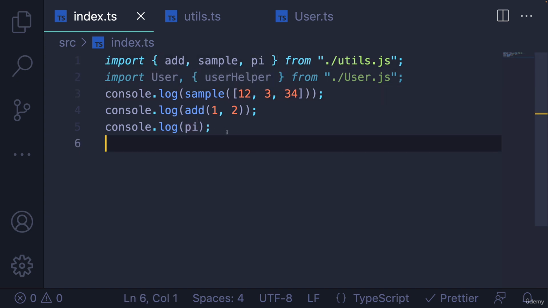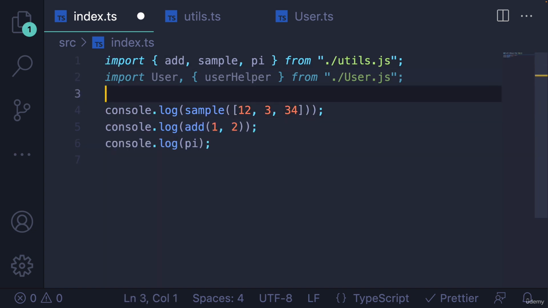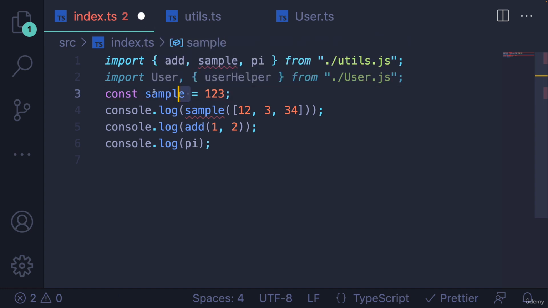But if I want to change these, I can actually change the names as well. Let's say that I already have a variable in here. I have something called sample. For whatever reason, I want to use my own thing called sample. Const sample equals, wait, is it Istanbul or Constantple? It's a joke there, constant, no, never mind. Anyway, I've got my sample variable and it's set to some number.